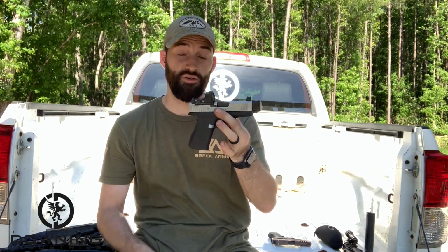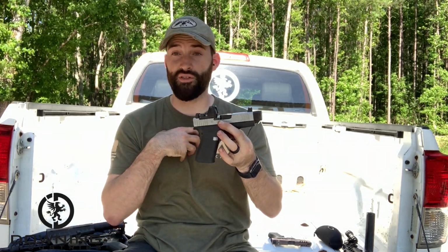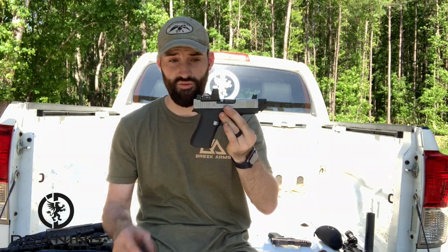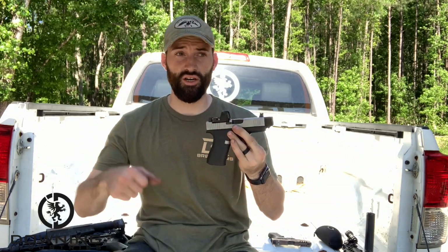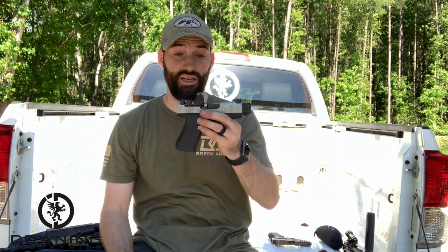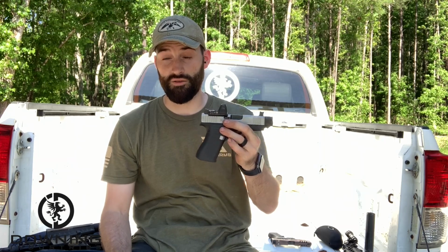I was able to get it zeroed. Again, for my personal preference on what I use, this is a 7-yard gun, zeroed at 7 yards with the red dot. We did a bunch of slide racking stuff. Probably can't see much on the hood or anything, but we racked it off pretty hard, some heavy stuff that should have knocked it loose if it was going to get knocked loose. And it worked pretty well.